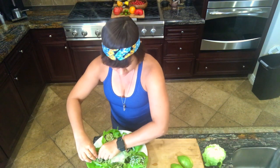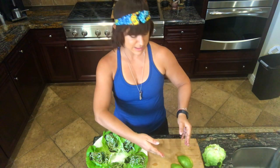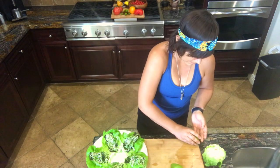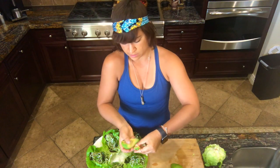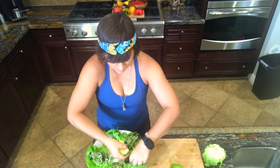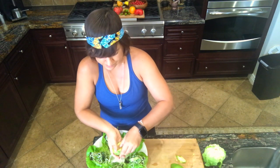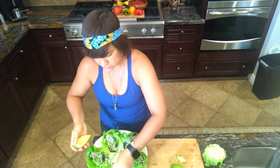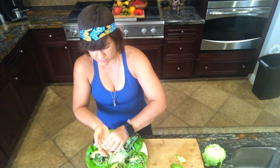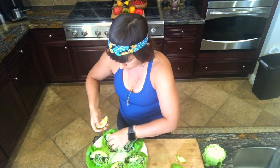We've got our sea-coodles up on there looking very nice, and then I have my sliced avocado. For kapha dosha you'd want to be more mindful about fat consumption, or if you're currently experiencing excess kapha you might want to skip this part. But I tend to tolerate avocado pretty well, especially in the summer — it's very soothing, very cooling, healthy fats, delicious, and very satiating. This one in particular was very ripe.